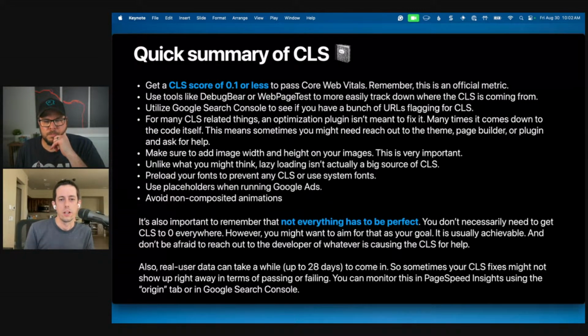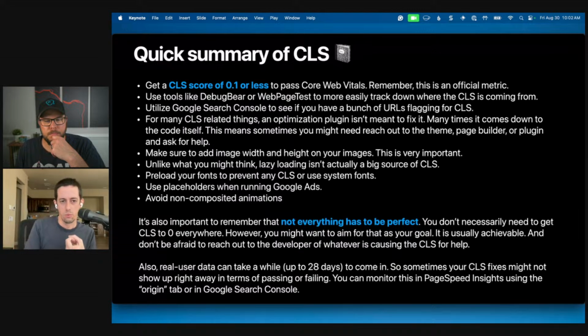Many CLS related things are not meant to be fixed by an optimization plugin. Again, you can preload the fonts and set image dimensions, and those help fix it, but sliders, things above the fold, and ads all need to be fixed with how you're adding them or with the developer of whoever's coding that.